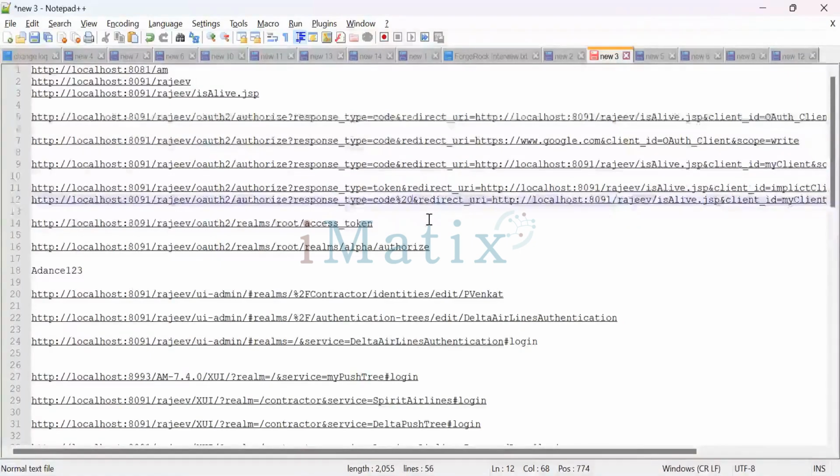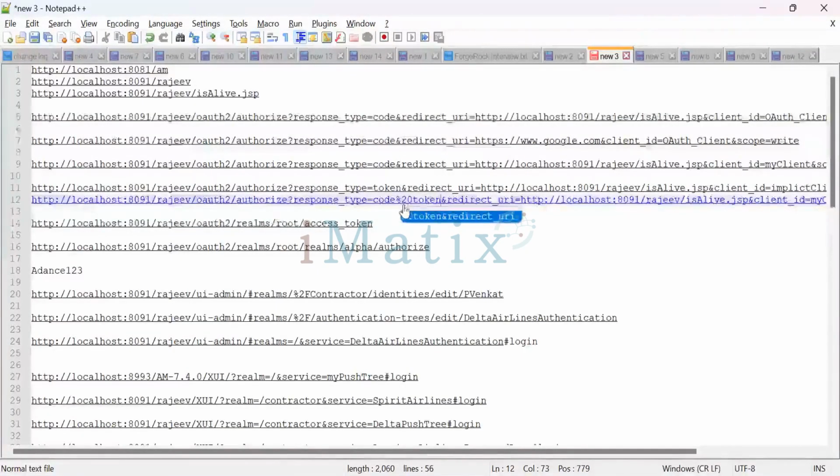Response type equals code %20 token. You can add the word token to your response type. That's it.